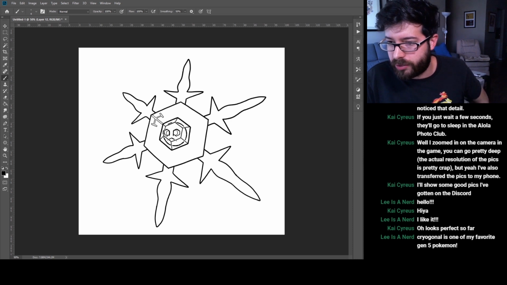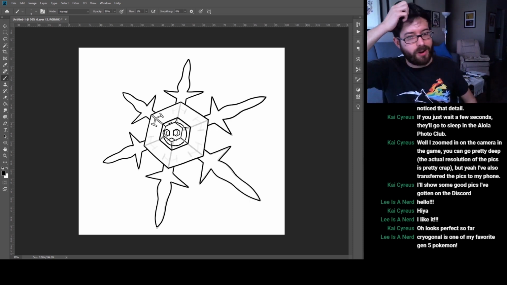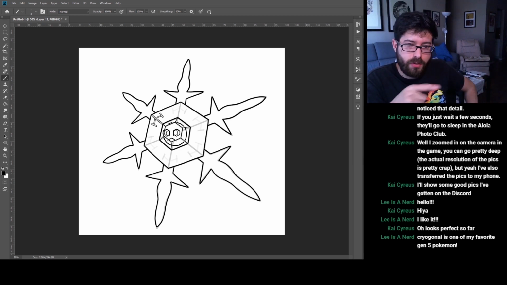Yeah, so what do you think? Should I draw this pattern on the big flat part? Should I draw it as lines like I have now, or maybe just do it with color?